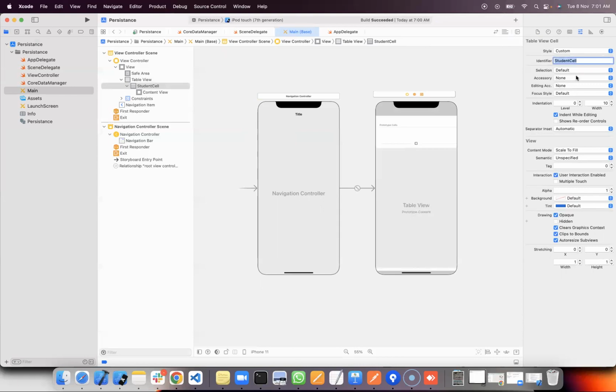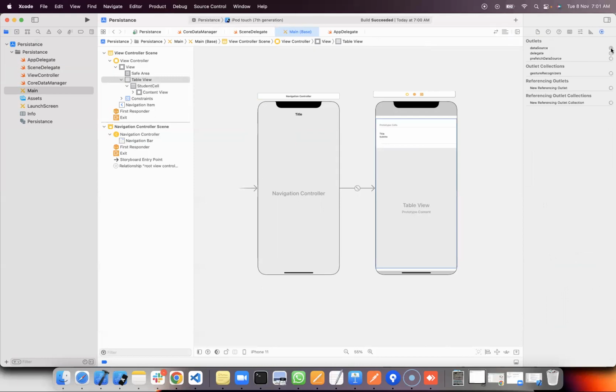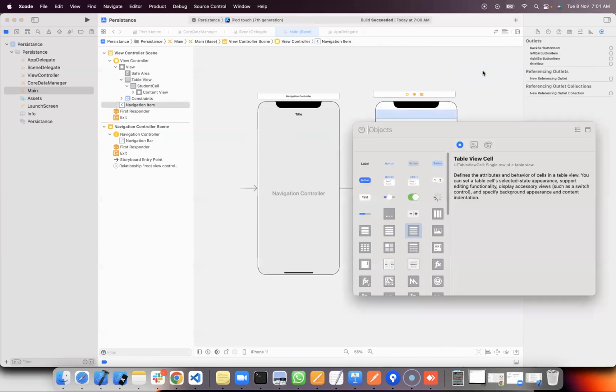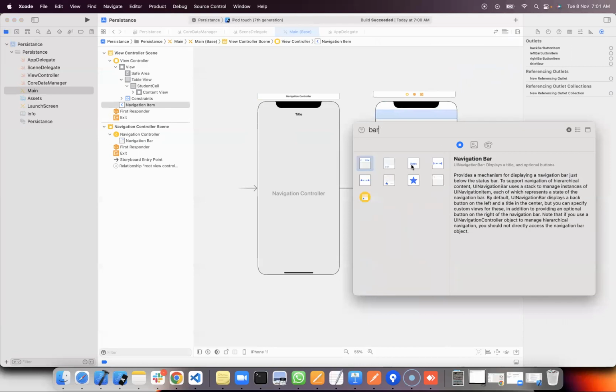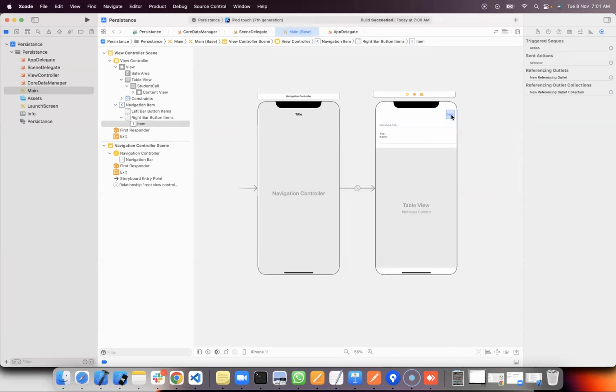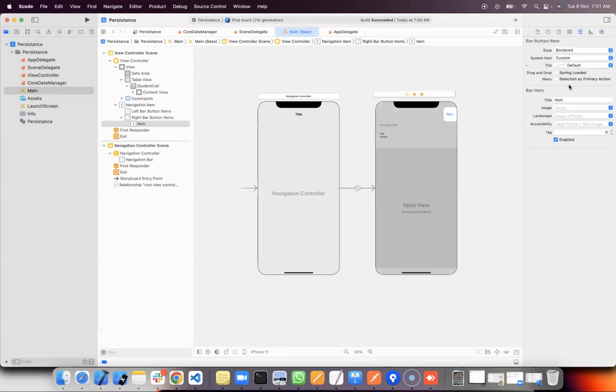This is student cell. Let me make the cell type as subtitle. Table view, take delegate and data source. Put one plus icon here, adding student. Bar button item. Make this as add image.